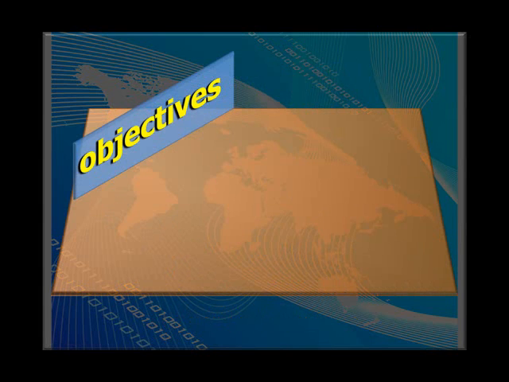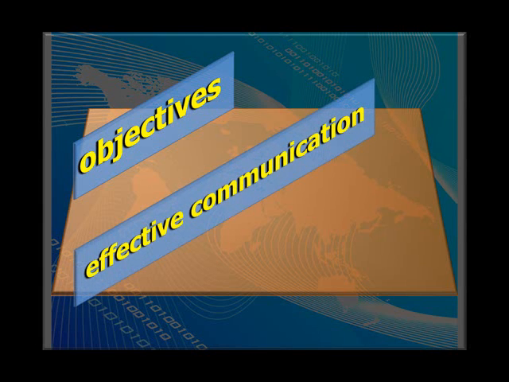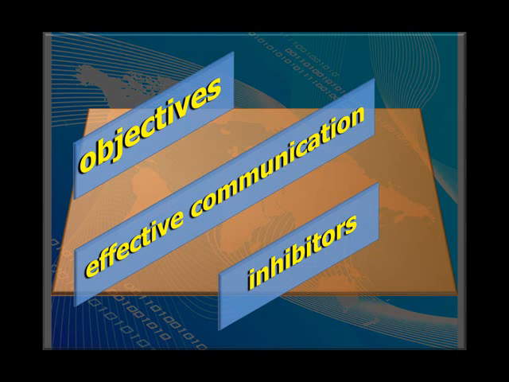Our objective for this module is to explore the basics of marketing communications. We'll look at the characteristics of effective communication, what you can do to help ensure its effectiveness, and how you can monitor it for effectiveness. We'll also talk about some inhibitors to effective communication. By inhibitors, I mean the influences that can spoil the communications process and make it either less effective or even ineffective. What should you be on the lookout for or aware of? And what, if anything, can be done about it?